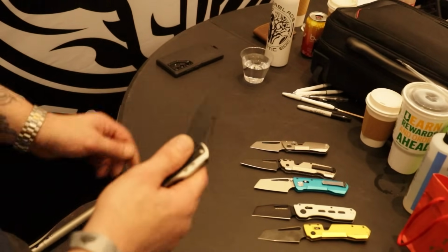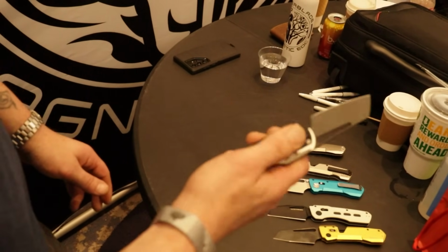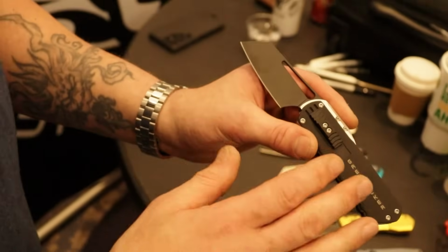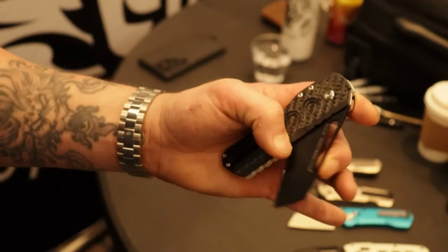Yep, all right. That is so wicked. That was my fault. Okay, so there we go. There you go, it resets. It'll disengage just like an OTF. Dude, this is so wicked. Wow. Thank you. It has such an interesting feeling to it. That was my fault again.